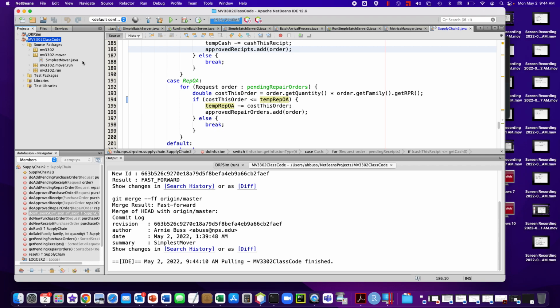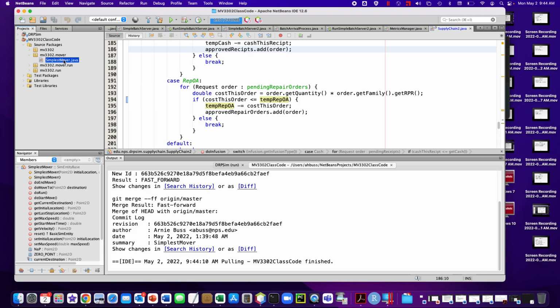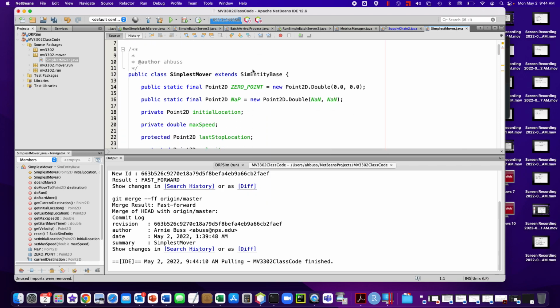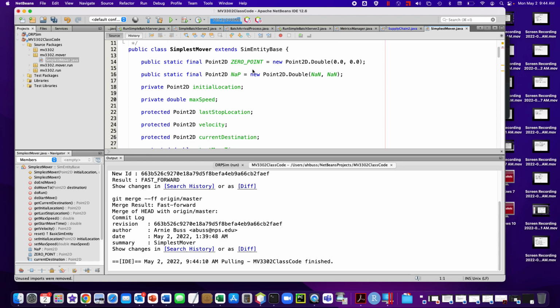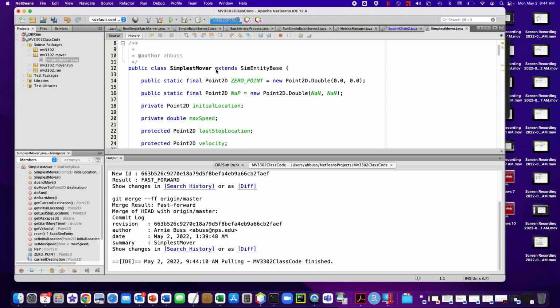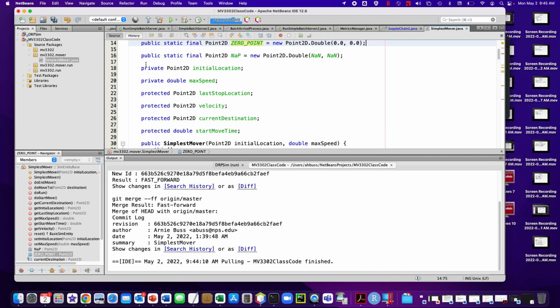Okay, so in the class code, there's another subpackage called mover because we're going to put a bunch of stuff there. Okay, a couple things. This isn't the commented version, I'll update the commented version later. One is here's this not-a-point thing. It would be nice if Java provided that. They didn't, so I did. And then sometimes it's helpful just to have a zero point, so I got one of those. That's just sort of aside from the whole thing.